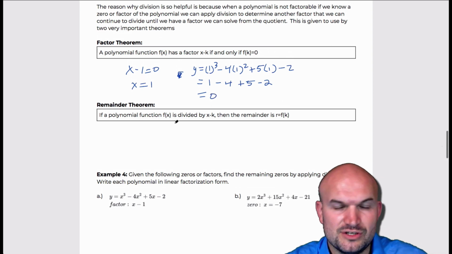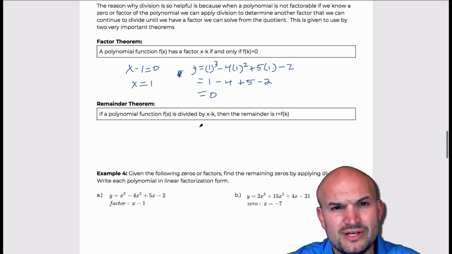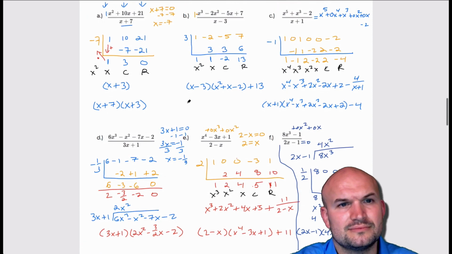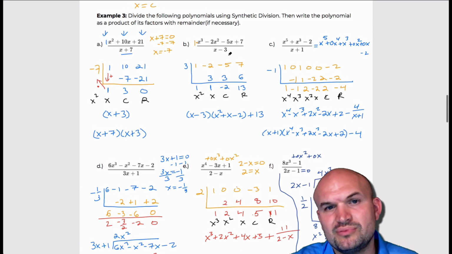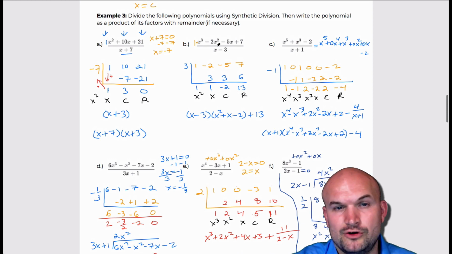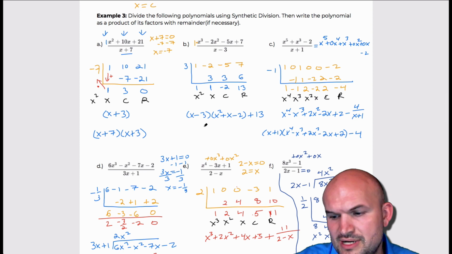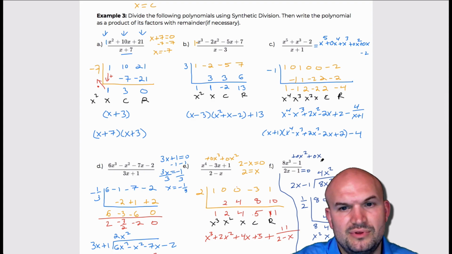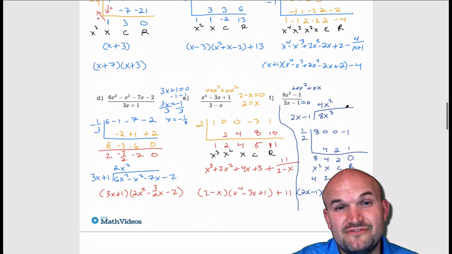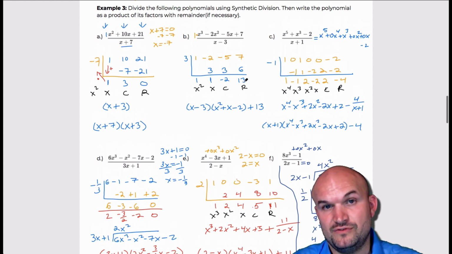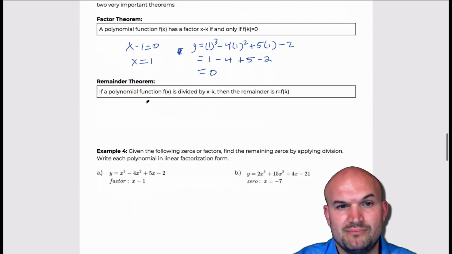Now I'm not going to go through the division. Actually, let's go through a polynomial where we had a remainder. Let's see, here, 13. So if you were to plug in a 3 into this polynomial, here's your factor, x minus 3. If you were to plug that into the polynomial, let me write that: x cubed minus 2x squared minus 5x plus 7. So we know that by division, when this divisor divides into that, we get a remainder of 13. So let's see if that works by using the remainder theorem, by plugging that in.